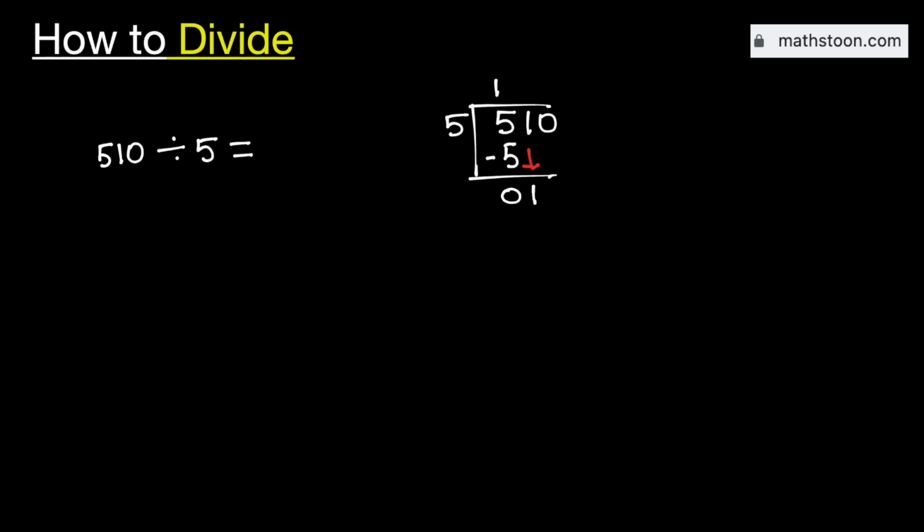We know that there is no meaning of zeros on the left. So remove this 0. And we know that 5 times 0 is 0. Subtract, we get 1. But in this case, we will consider this 1 as less than 5. That is why we will need to bring down this number 0 here.